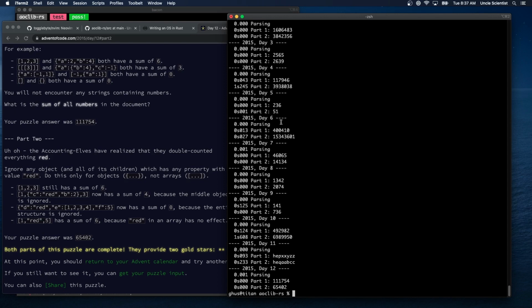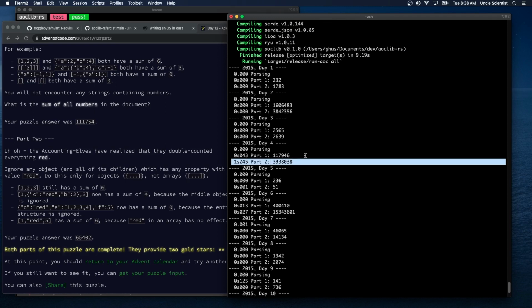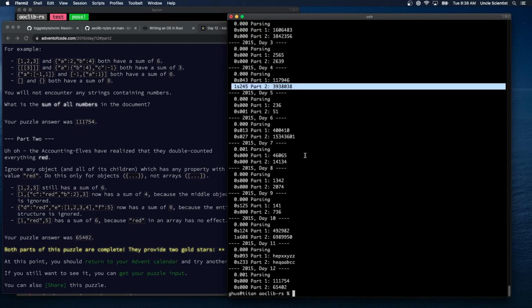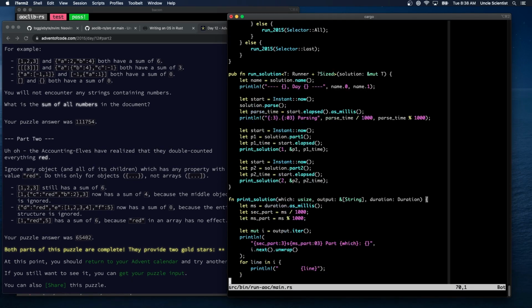Yeah, especially in release mode, which is the only way I'm going to run it if I'm going to include day 4, because day 4 takes like 15 seconds to run in debug mode. Yeah, the parsing goes pretty quick. Oh, I have a dot here instead of... Yeah, let me change the S to a dot. Because I think that makes more sense, right?